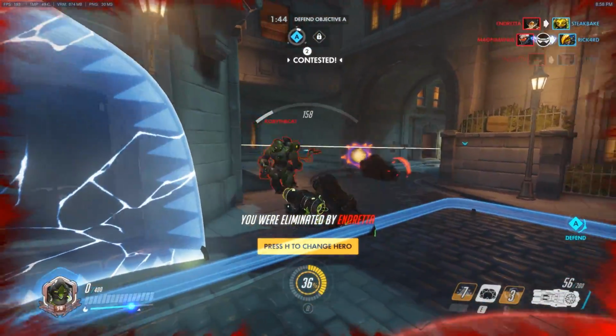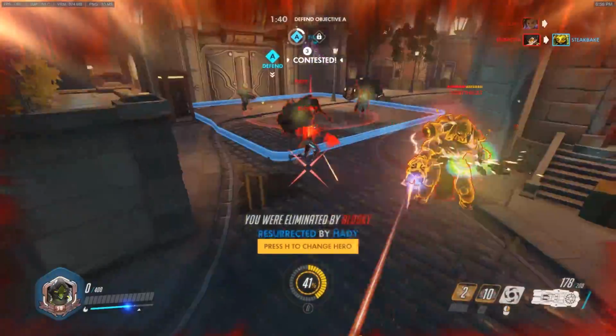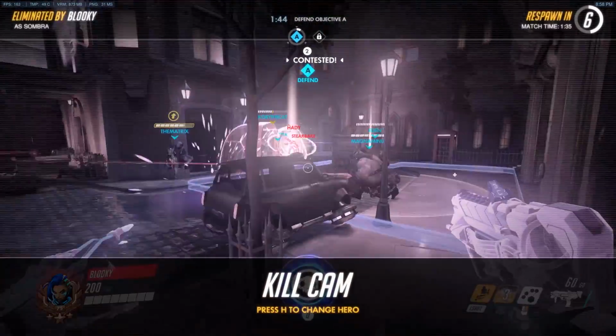You can see I've finally been killed. Now, it took some effort for them to kill me. Luckily, we get the Mercy Res, which is awesome, and this lets me go back into the fight. Notice what just happened there, though. This is crucial. Sombra just annihilated me.